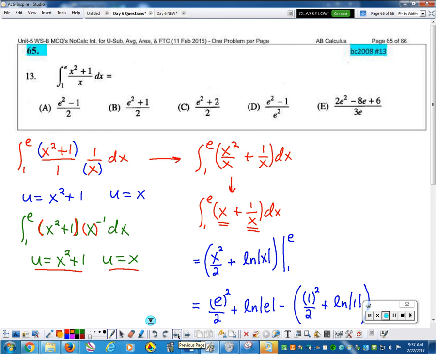I want to do 65 as a class, which means I want a lot of choral response, like group response. I want to hear everybody's voice. So look at me, come on. We're supposed to do this integral, we have to start with antiderivative. So just say yes or no, please. The first thought is, do I have a formula for finding this antiderivative? Please say yes or no. Let's try that again. Do I have a formula for this antiderivative? Please say yes or no. No. Louder? No. Good. I want to keep you together on this one.